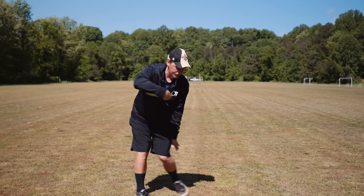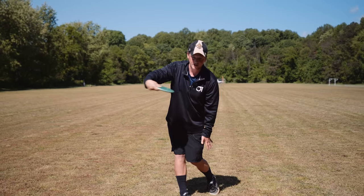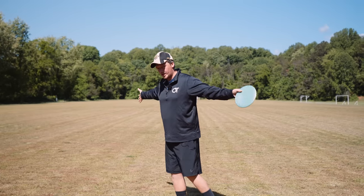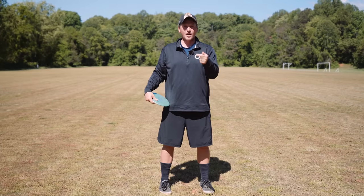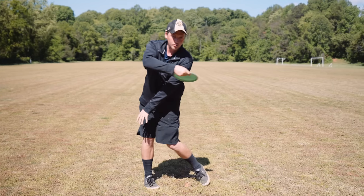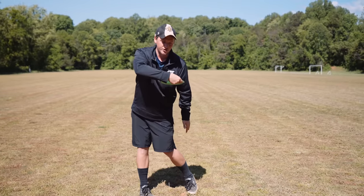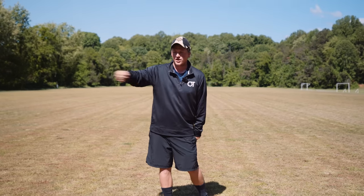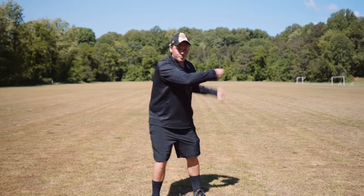So we've got both arms out, both arms in, and then we start getting wide again. The second you start opening up the arm, you start slowing down — that's why we want to stay tight for as long as possible. A common timing issue for amateurs is they try to drive and get the left shoulder forward while the hand ends up way back and they can't get deep into the pocket. There's more leverage and more whip when you're deep in the pocket. They end up throwing from the back shoulder.